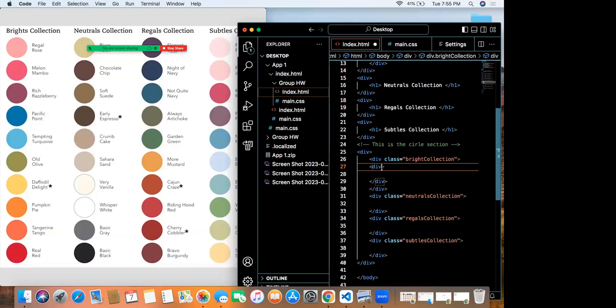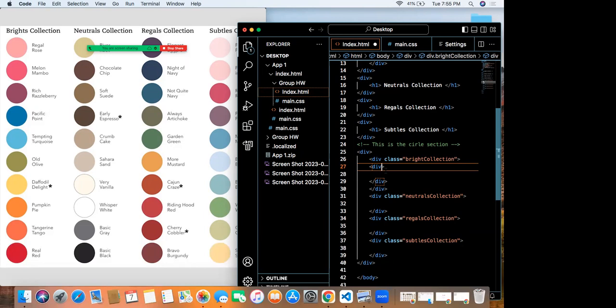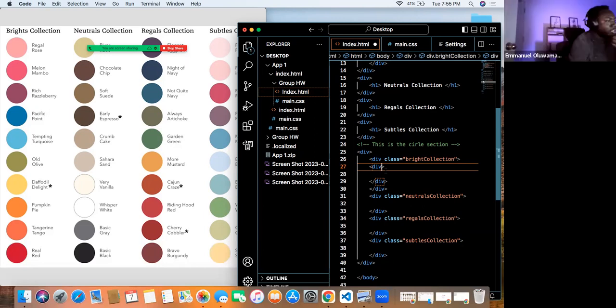Are we doing that? We could do that, or we could do it inside this one. Since this is just a container for both the actual circle, which is very unique from all the other circles because of the color, this doesn't need a name. I don't think this needs a name.